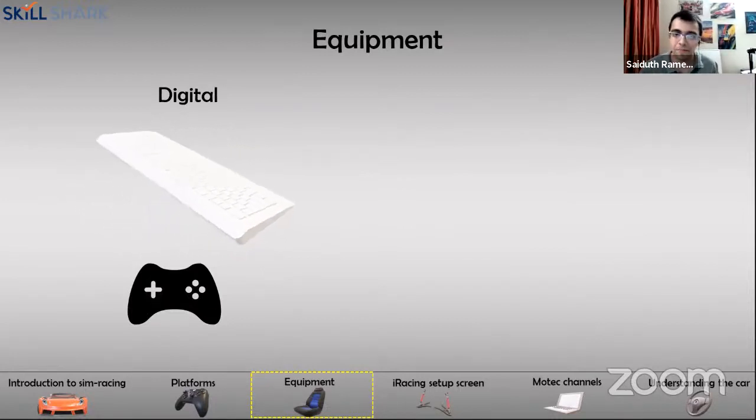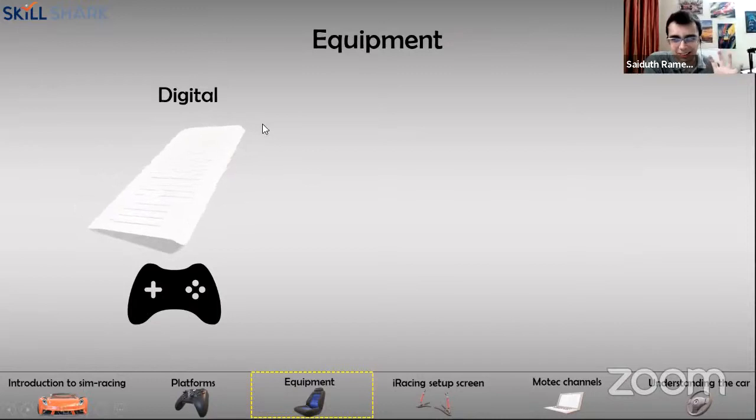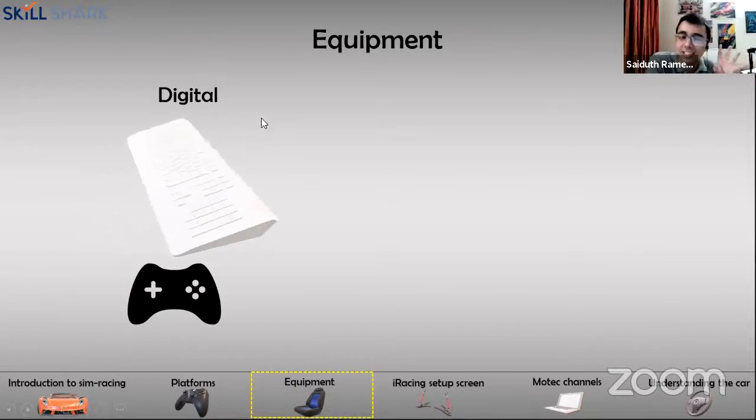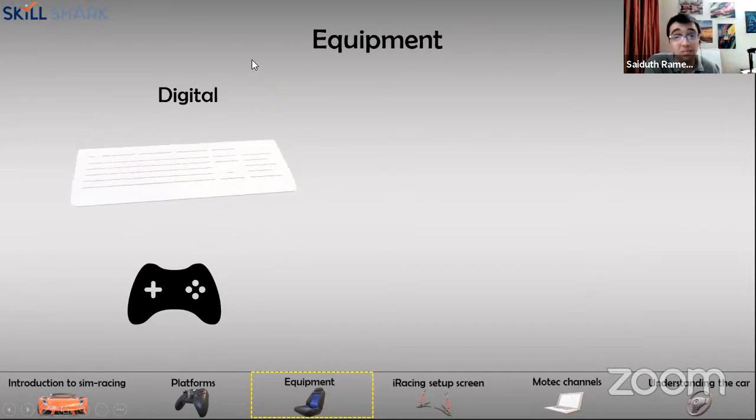Your brakes will lock up, your car will oversteer, it'll slide. There are a lot of problems with having digital inputs. So strictly speaking, I think digital is a little bit better for arcade. It's not something you're going to enjoy using in simulation because you're probably going to rage by using that.